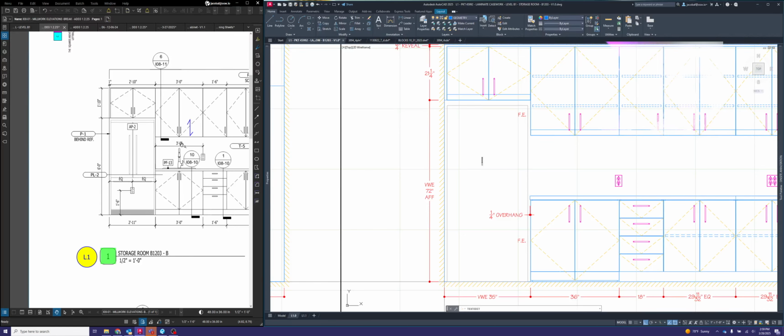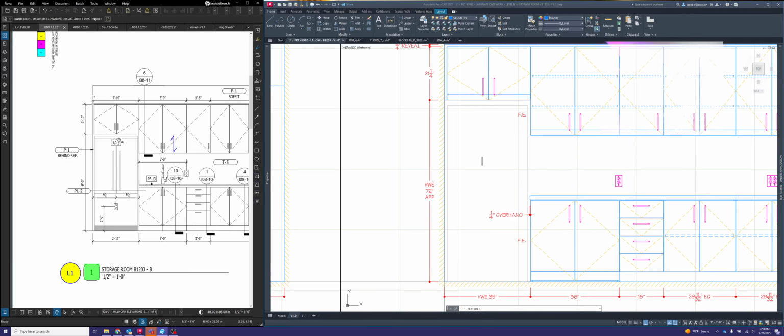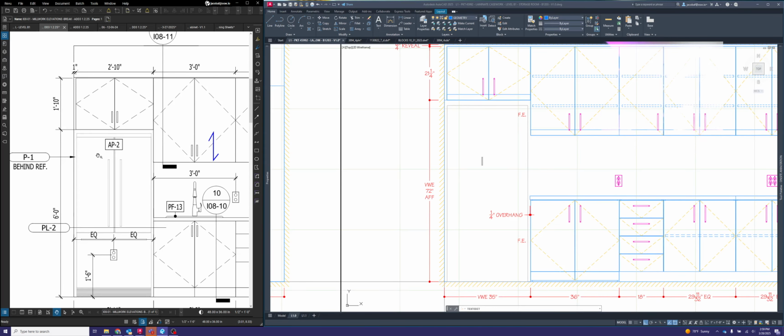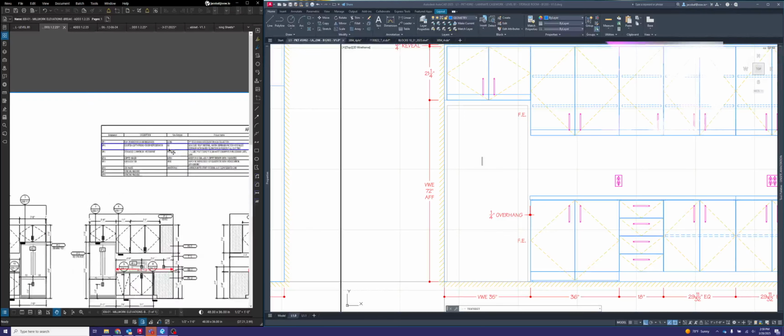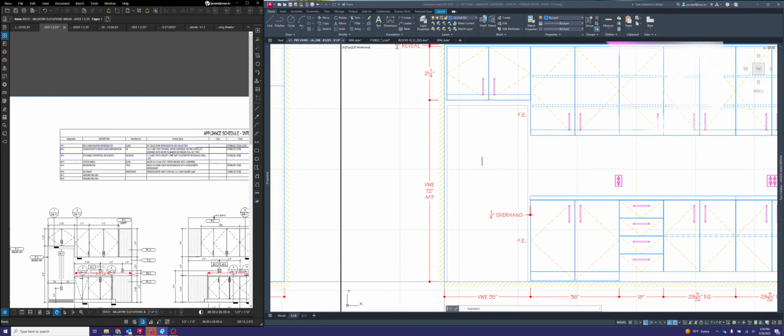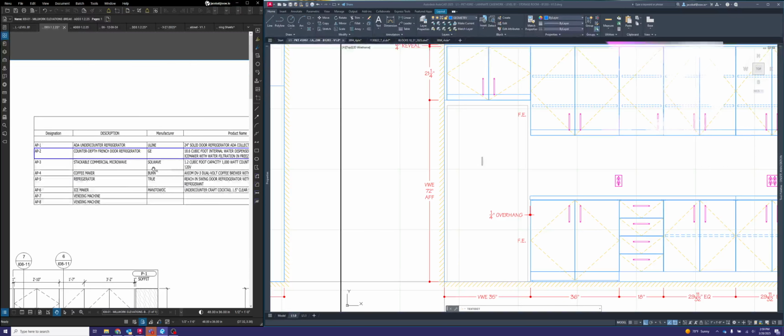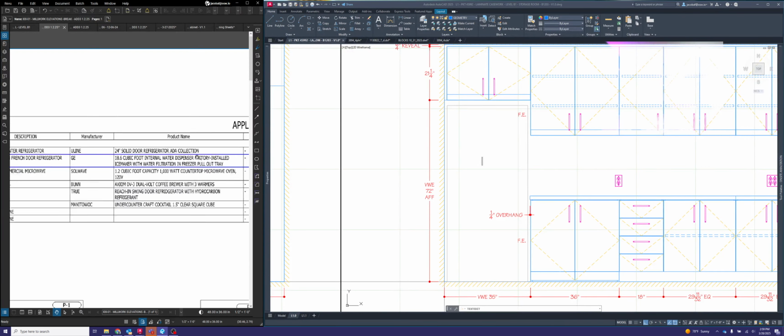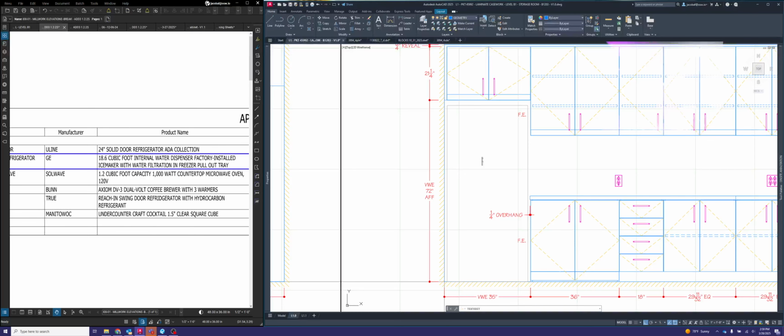And I'm going to type in this text box what this equipment is. So as we've referred to this before, it's labeled as AP2. AP2 is in this appliance schedule as appliance 2, and it is a GE refrigerator by others. So we're going to put B/O, meaning that it is provided by others there.